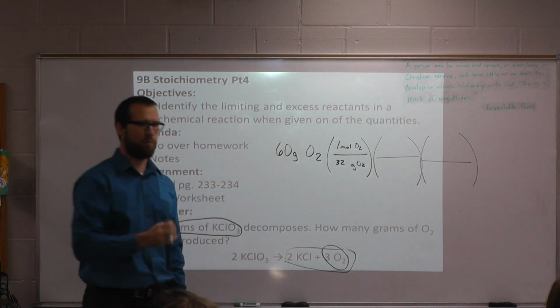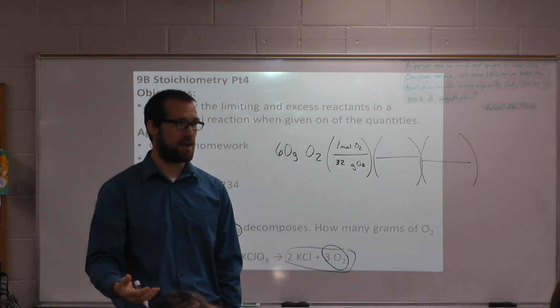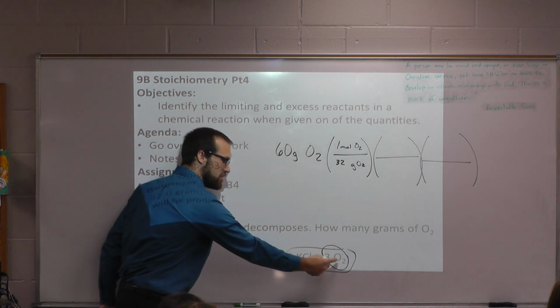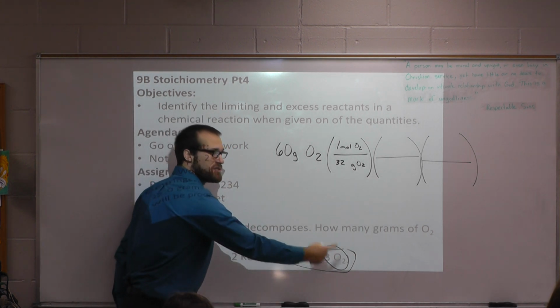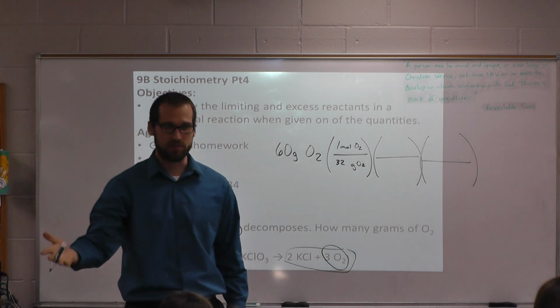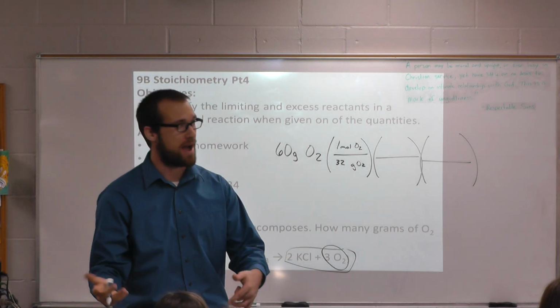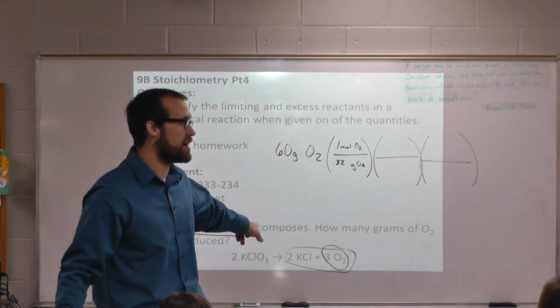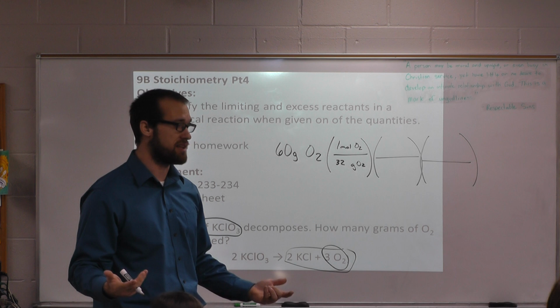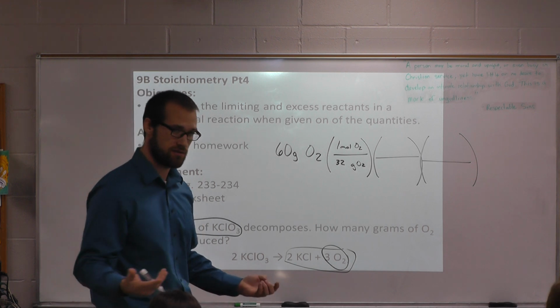And the whole purpose of this second step, which is the mole ratio, is because I'm specifically trying to get O2 from this decomposition reaction. Does that make sense? Are there other ways to get O2? Yeah, absolutely. But in the context of what I'm trying to do, I'm using that equation. So I'm going to use that recipe to figure out how much of it I need to decompose. Does that make sense?